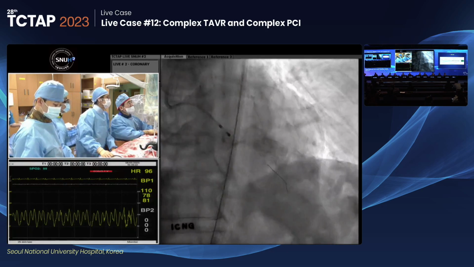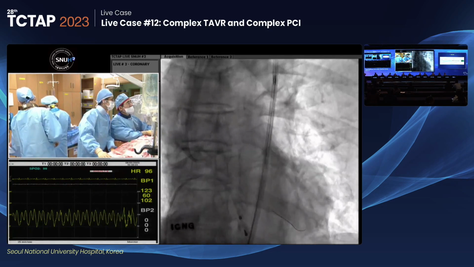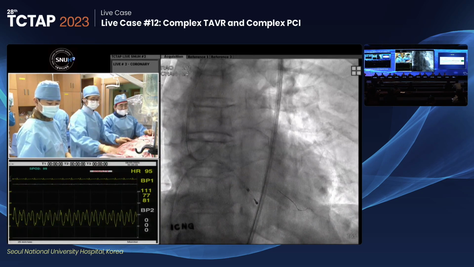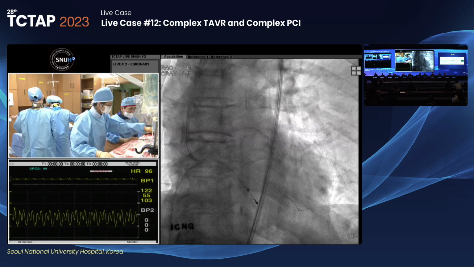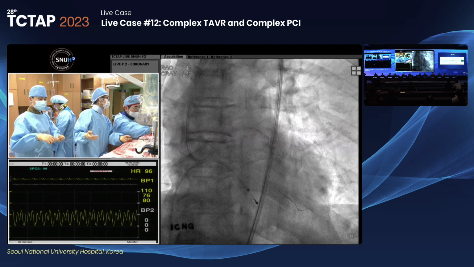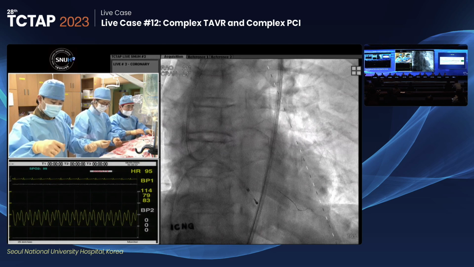But I think these are important problems to solve. I mean, I think you always have to think about in your lab, in your country, if you cannot get a microcatheter across, what is the choice? This is a common problem. Common. Yeah, you have to figure it out. I get this every 2 or 3 months.